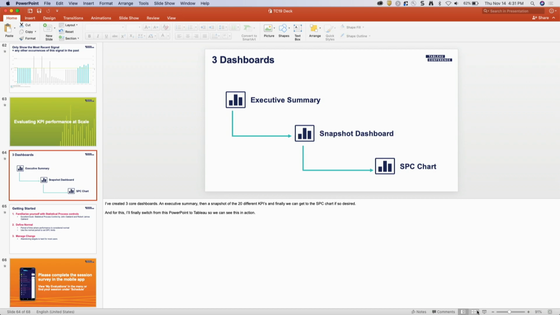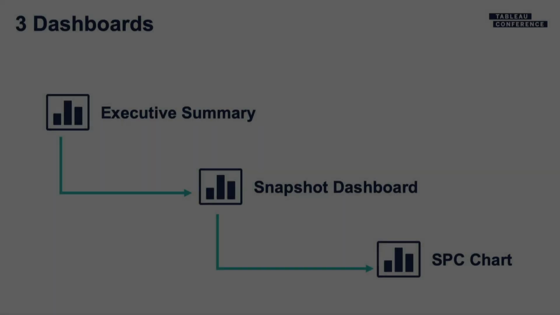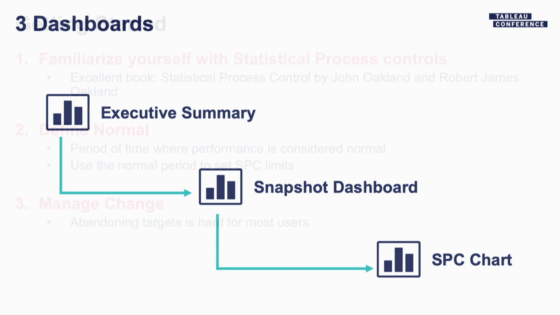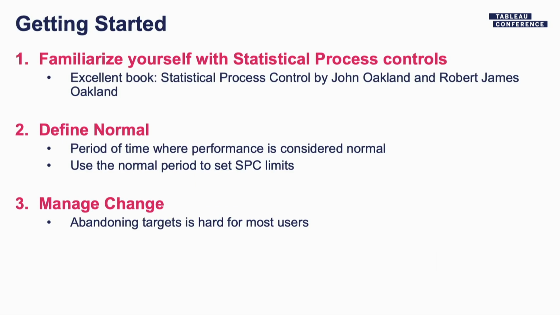So I'll just flip back here. Just some closing notes. I think I'm doing really well on time, so we might have time for questions. If you do want to start with this, familiarize yourself with statistical controls. In this deck, there's a couple of links, and there's a reference to a really good book here. Like I said, there's many different ways to implement this. This is probably the most basic way you can do it, so it's a good starting point. But there are many, many more advanced ways that you can do this.